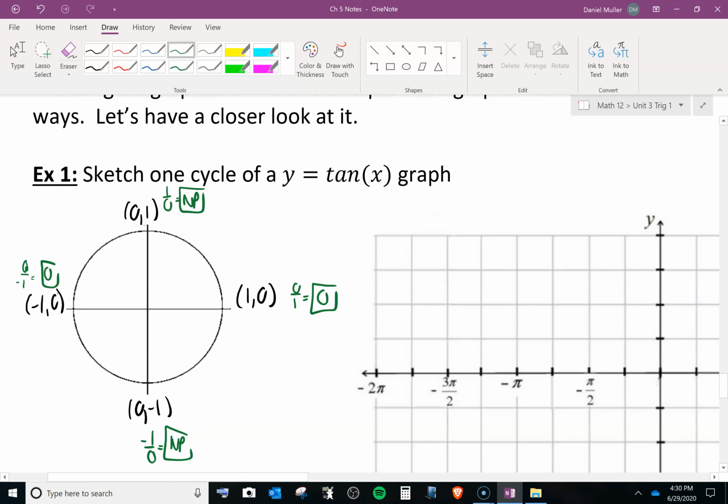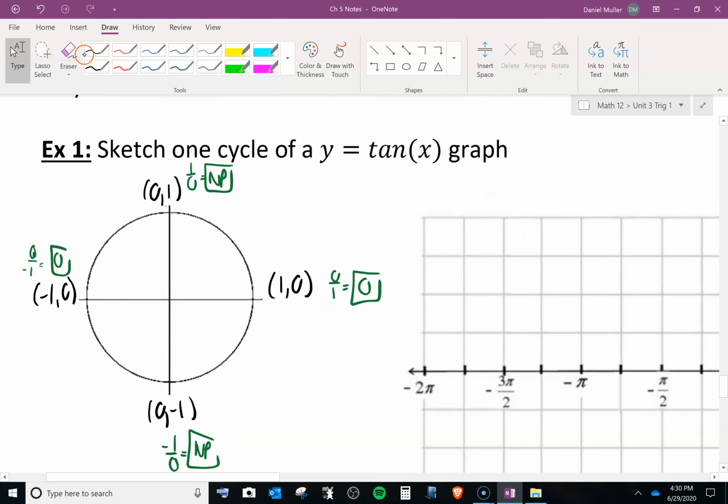It's a little bit more difficult than last time when we had 0, 1, 0, negative 1, and so we had a bit of a pattern. But here we got these not possibles, which we don't know what they look like. Then we just have zeros. But actually, let's write this down. This is 0. This is 90 degrees, which we write as pi over 2 for radians. This is 180, which we write as pi. 270, which is 3 pi over 2. And then back here at 2 pi.